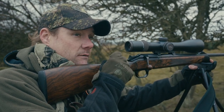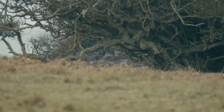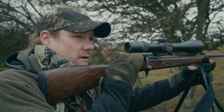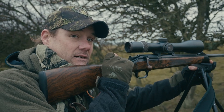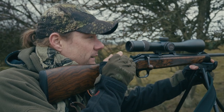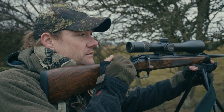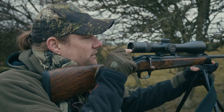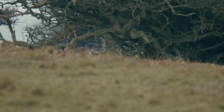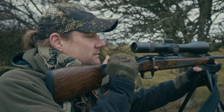There's been a lot of shooting possibilities where the calves are standing sideways, perfect shot, but there's 2 or 3 animals behind it, and every time it seems like there's a chance, another animal steps in, either in front or behind. So now we're just waiting for a calf to be positioned so there's no one in front or behind. We've got this small window underneath a tree, so we're quite limited, but we can't really move anyway because they'll just spot us. So I think the best chance is just to wait and see what happens.